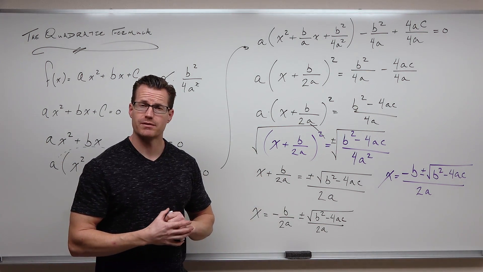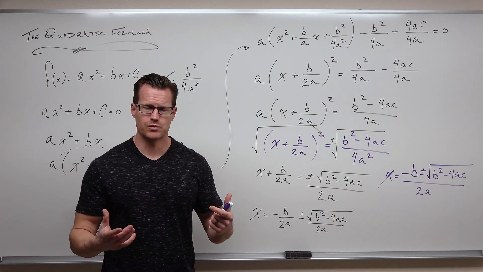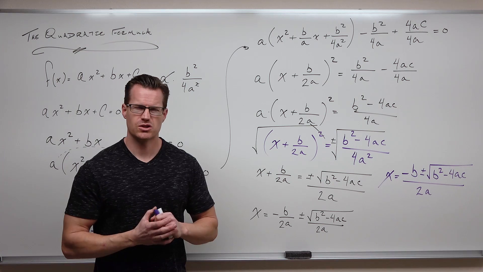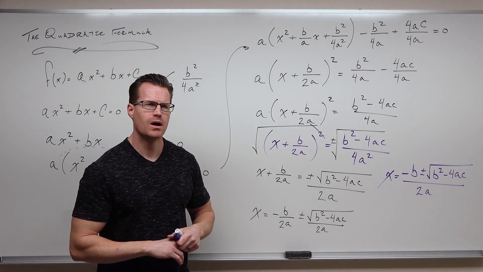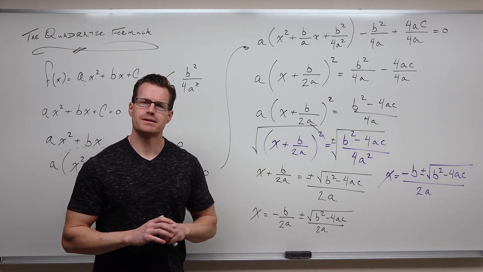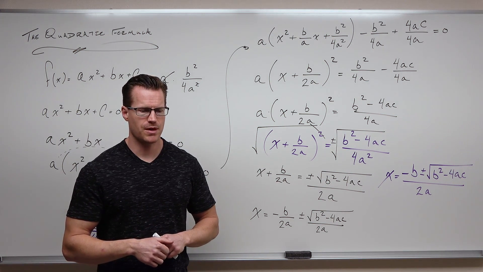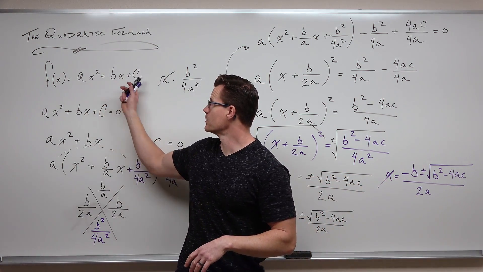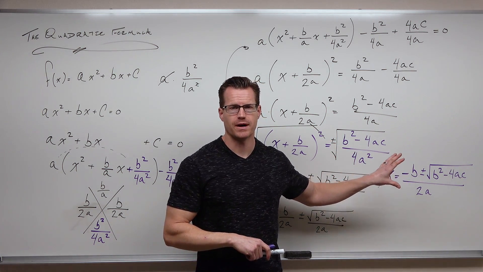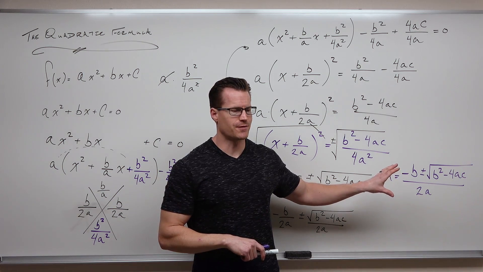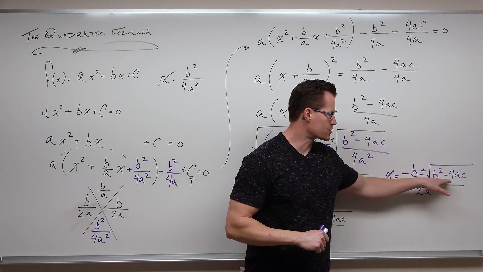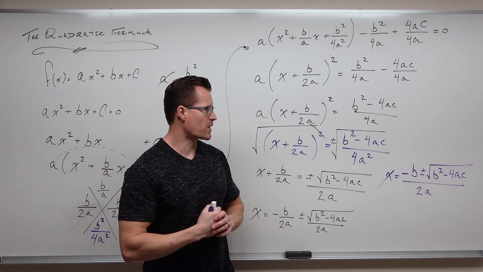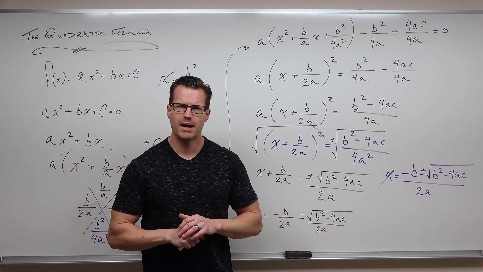That right there is the quadratic formula. If you've never seen it before — well, you probably have seen it somewhere. This is a proof of where it comes from: one way to prove it by completing the square. That formula does the same thing as the square root method, the same thing as factoring, and the same thing as completing the square — because it is completing the square, just done once and for all. By leaving these as general coefficients and constants, you find a formula that finds x-intercepts. Having a negative inside your square root — this piece called the discriminant — would give you an i, meaning you'd have imaginary or complex zeros and not real zeros.